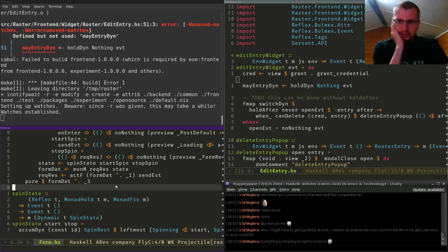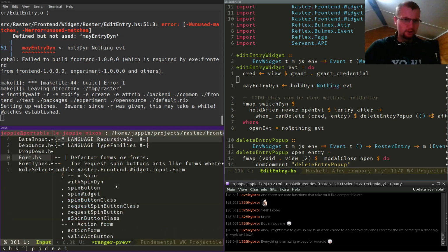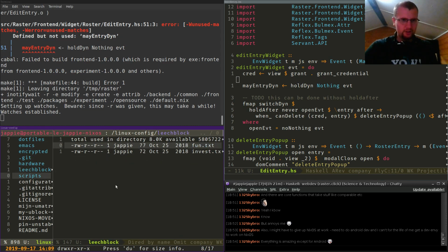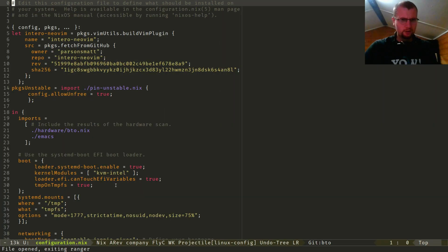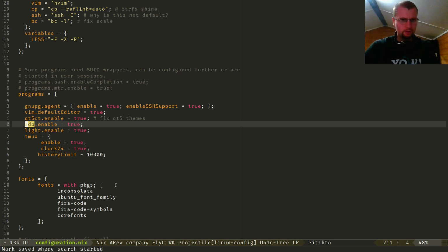Also might have to give up NixOS work. Need Android dev. Can't reliably get a dev env to work on NixOS. Huh? I got it to work. This one or the other one? I got ADB to work. ADB enabled through.